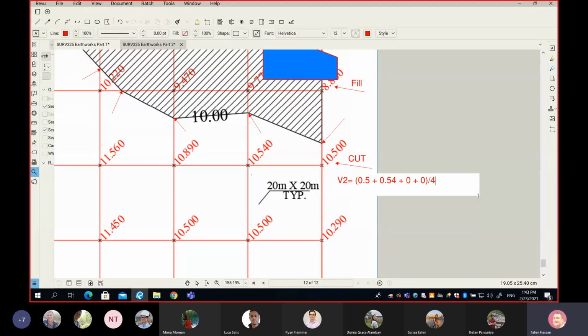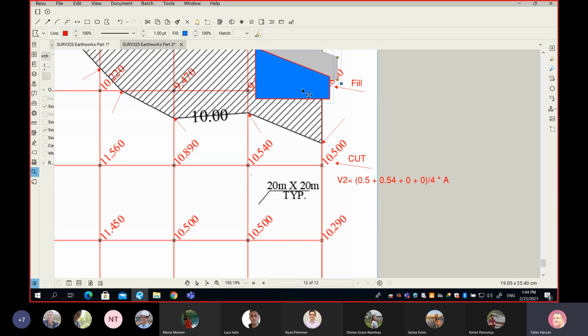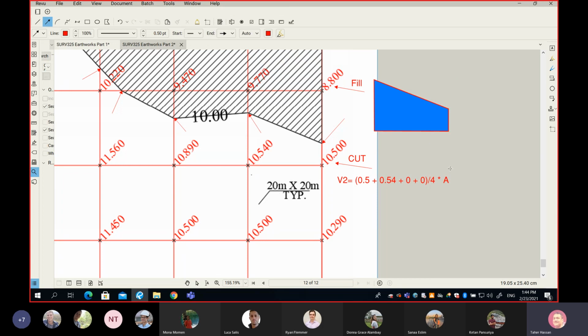When we divide by 4, we get an average depth of cut. And then finally, we have to multiply by a certain area. I'm going to write it here, area, and I will show you what this area is and how we can find it. Remember, what is this area? Simply, the area is the blue one, which is the area of this trapezoidal shape. Would you agree? Are you following? Yes. Okay, so now the final question is, how can we find the area of this blue shape?